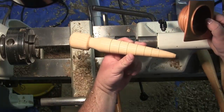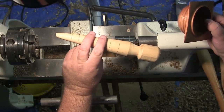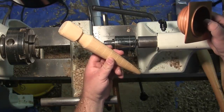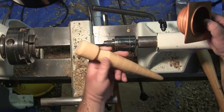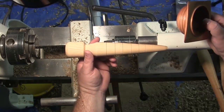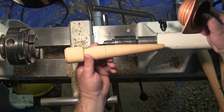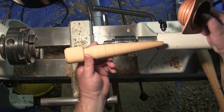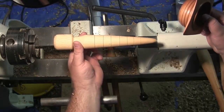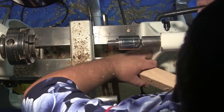Very simple. Anybody know what that is? Probably most people do. It's a dibber. Not fancy at all, extremely basic. You tend to make these out of a hardwood, ash, usually what I make it out of. Osage orange, hedge, bodark, all names for the same tree, is a good one to use. It's a planting tool for bulbs. You can make a ton of those at a fair. This is a piece of ash wood.